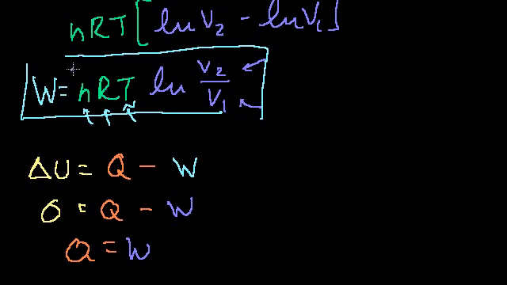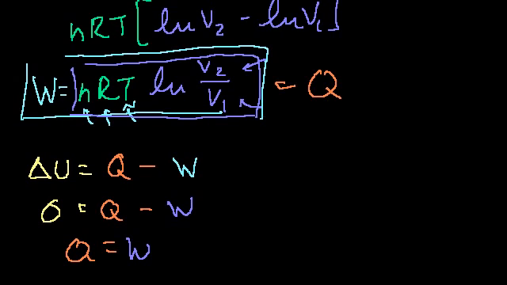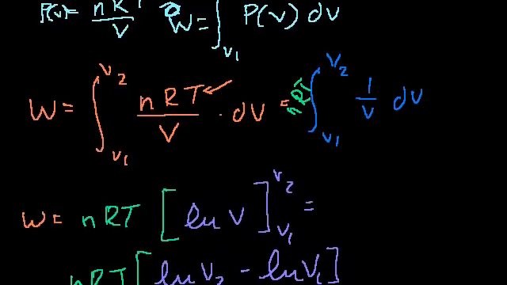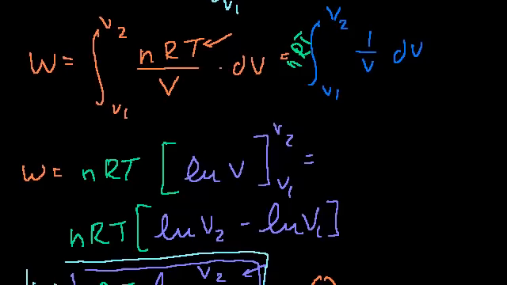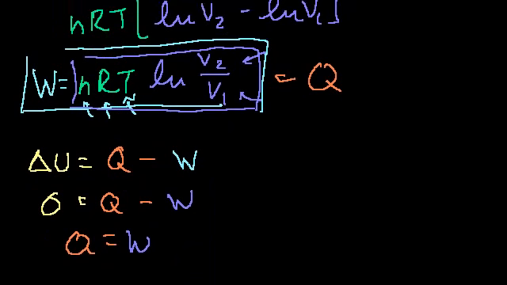So this is the work done by the system. You'll end up getting something in joules. And this is also equal to the heat put into the system. It's also equal to Q. So when you look at this, if we were to just draw this part of the curve, let me redraw it just to make things neat. I want to give you a little bit of the convention of what people in the thermodynamics world tend to do.